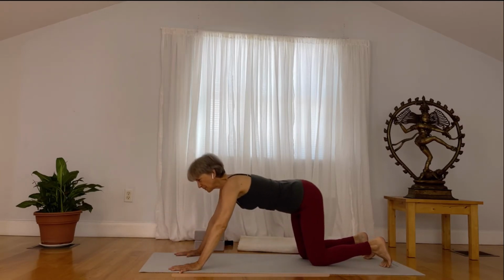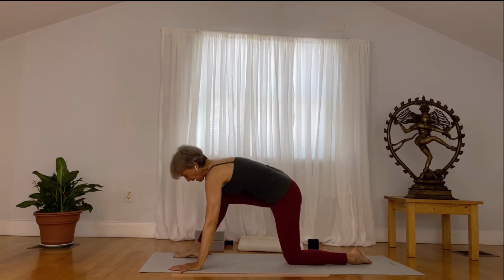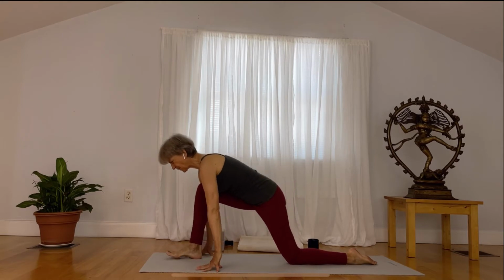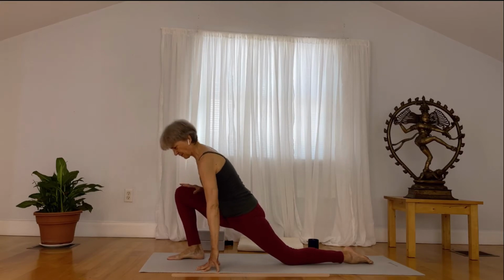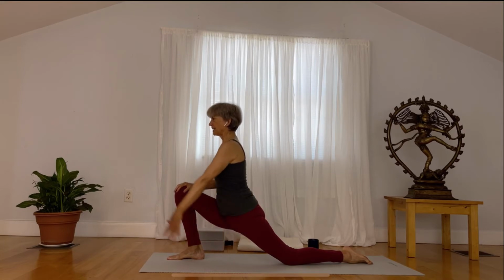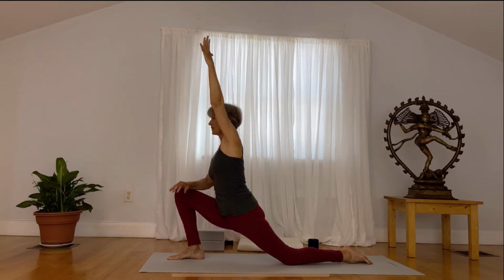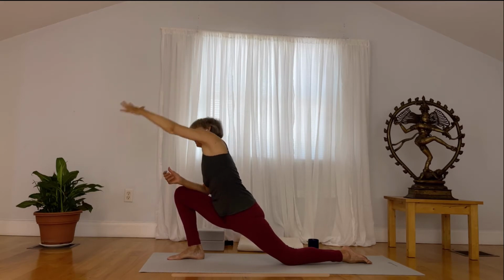And in all fours position, step the right foot right between your hands. With the right foot between your hands, just settle in again. See if you can draw a nice engagement in the back leg to bring your pelvis down. Inhale. Take your left arm up and reach it over to the side. So once again, we just get this elongation to the side body. Reach over as you drop in a little bit deeper. And release your hand down.